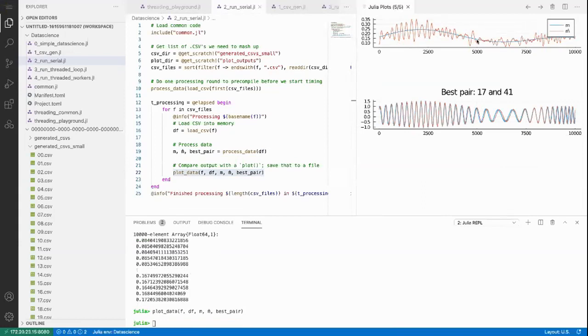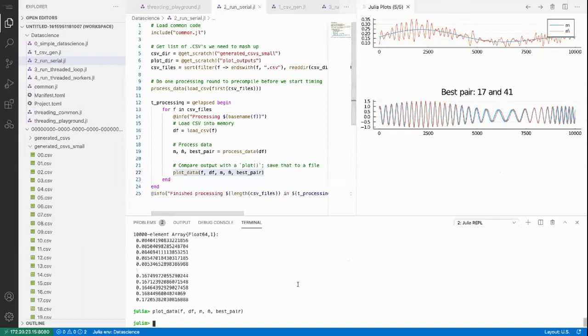I'm just throwing a bunch of data at things and choosing things that look more or less like a real data science workload. And then down here, it found two sinusoids that correlated very well together. And we can see, yes, in fact, they do correlate quite well together. They have basically the same frequency, basically the same phase. And of course, all the sinusoids have the same modulation envelope, so we expect them to increase and decrease like that. So yeah, that looks really good. And it says this pair is trace number 17 and trace 41. Great. So this is the kind of analysis that we're doing.